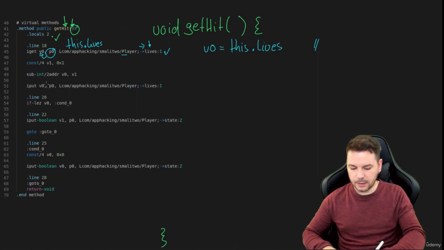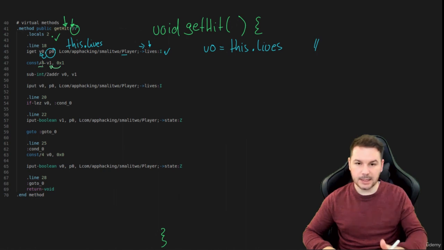So next we've got const/4 v1, 0x1. We are putting this value into v1. And we are only putting 4 bits because of this /4. But this doesn't matter here because the value 1 is 0, 0, 0, 1. Okay, so let's write this down. What this line does is it initializes the register, our second local register, with the value 1.